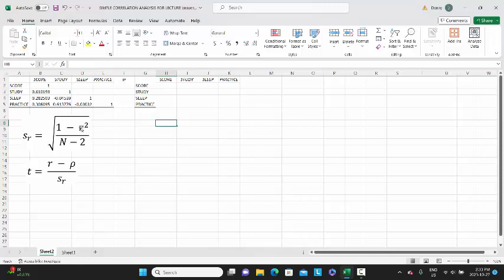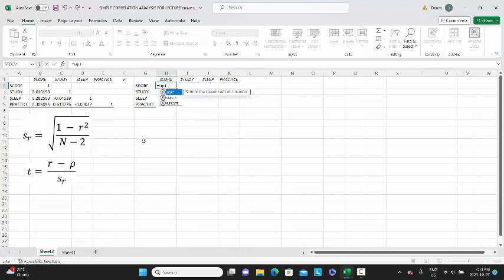So I'm just going to type the equation in and make reference to the correlation coefficient cell. Although this is pointless to do for the first cell, I'm going to go ahead and do that anyway, just to type the equation in. I'm going to hit equal, and Excel's waiting for me to type in either a command or an equation, and in this case I need to type in an equation. Because I'm taking the square root of what will eventually be the quotient inside this radical symbol, I'm just going to use the Excel command SQRT.